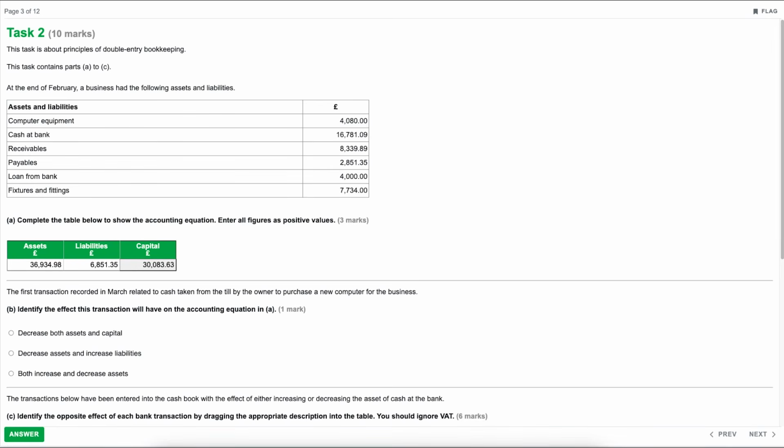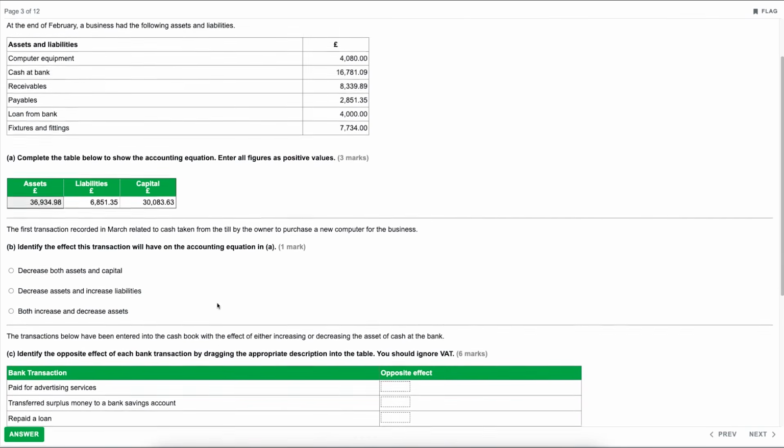So being able to categorise items into assets, liabilities, income, expenditure is going to be absolutely invaluable as you work through your AAT. So it's literally something that will come up in level 2, 3 and 4. So the quicker you are able to do that, the easier you will find the rest of the qualification. So it is something very, very important to work on if it's an area that you are struggling with.